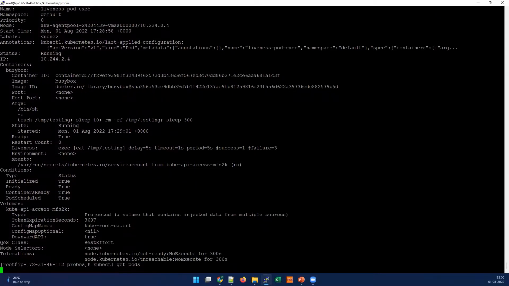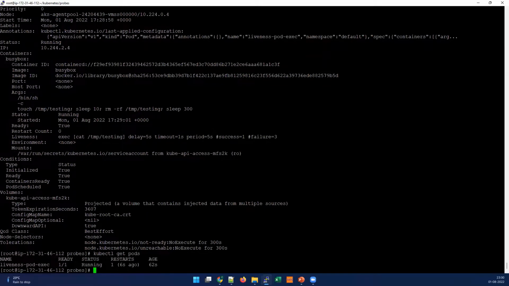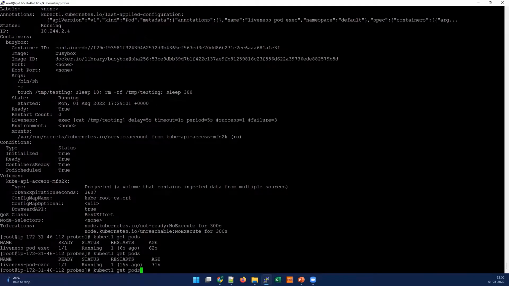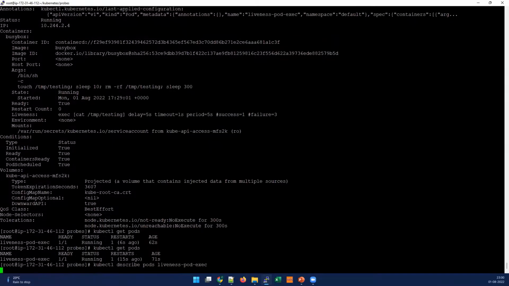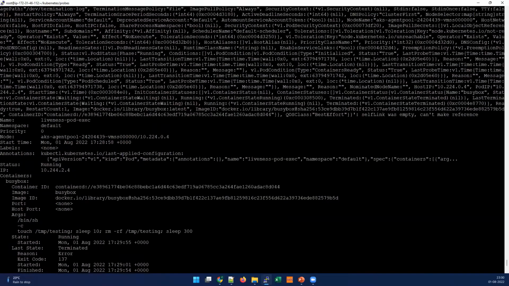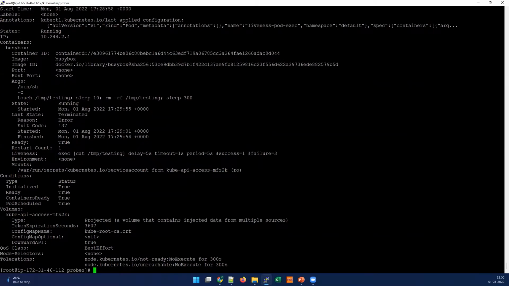So let's keep checking the status. You can see it's restarted already. Why? Because the file is not present, right? So you can see the count again. It's restarted.